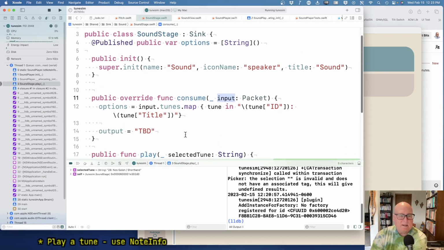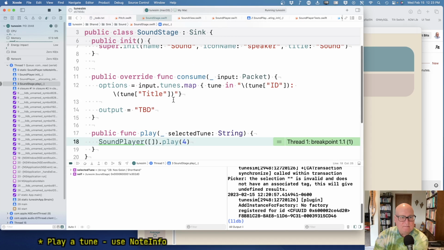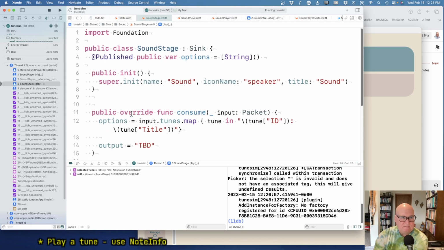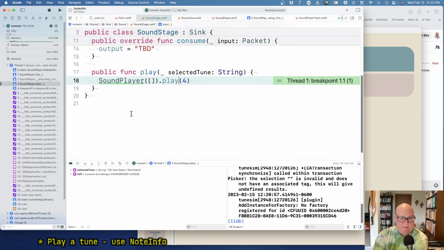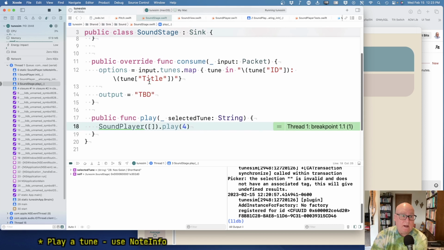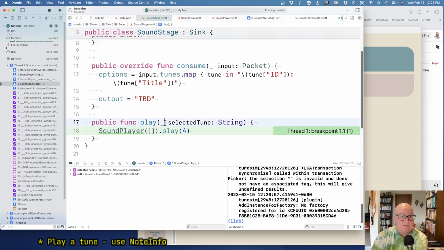Yeah, how much do I want to check? This is the consequences of letting this thing be kind of a call only type thing here. The only, well, the trick I have, I guess, or the technique, is that we can override the play method and verify that the tune is correct.